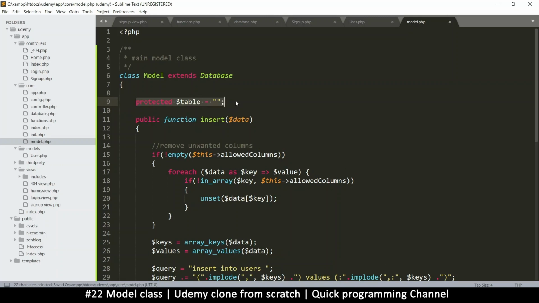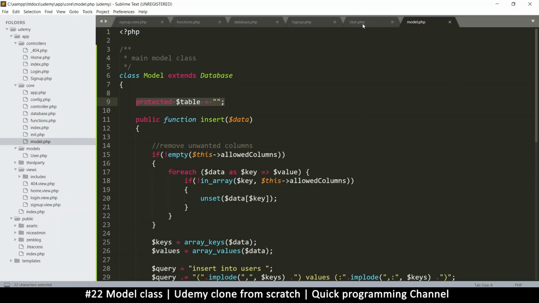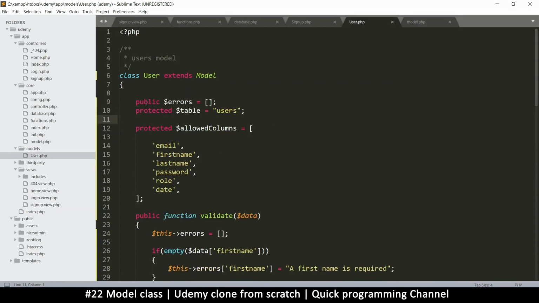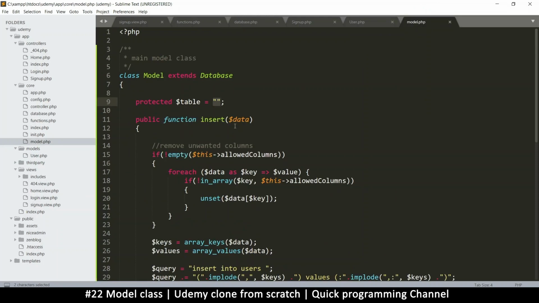So this table is always going to be replaced, because you see the model class here has an empty variable called table. But when we extend it from user and we instantiate this user class, it comes with also a table variable, and this one will replace what's here. So from the model itself, if we call table, it won't be empty anymore, because we're calling it from the user's model side, where table means something. Okay, so hopefully that makes sense in a way.